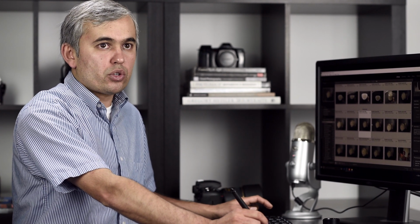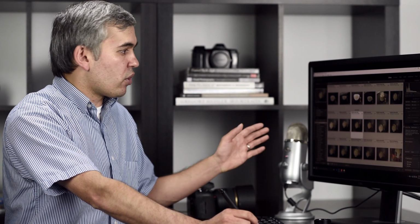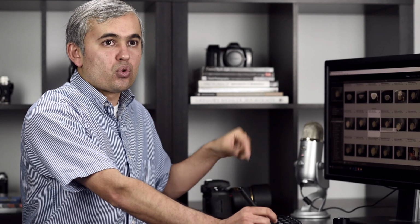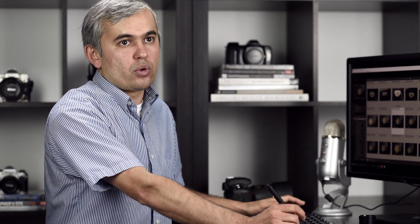Now, another important thing to keep in mind is that if I have DNG files, if during the import you convert your images to DNG from your original RAW format, then it's not going to create a sidecar file when you press Control S. So just keep that in mind. The reason why is because Lightroom is actually going to use the DNG header information to write those changes into those files. That's why you don't see the sidecar files, but the changes are still written into those DNG images.